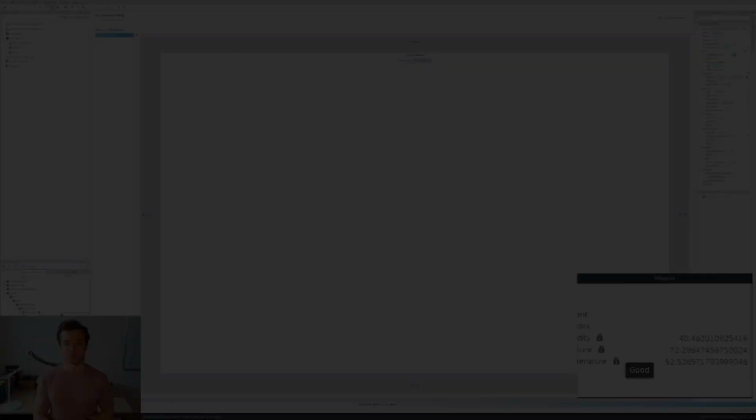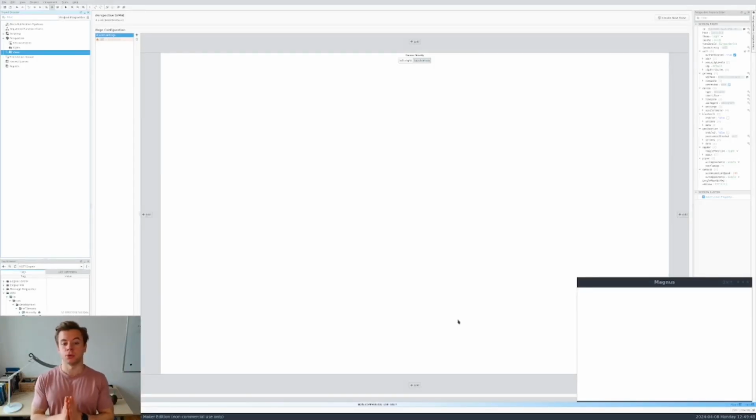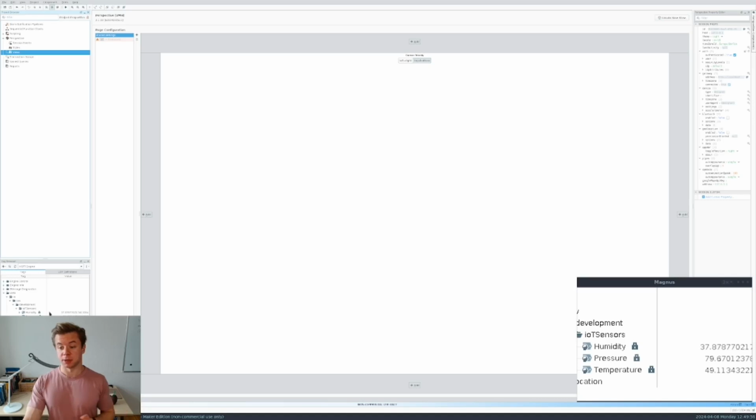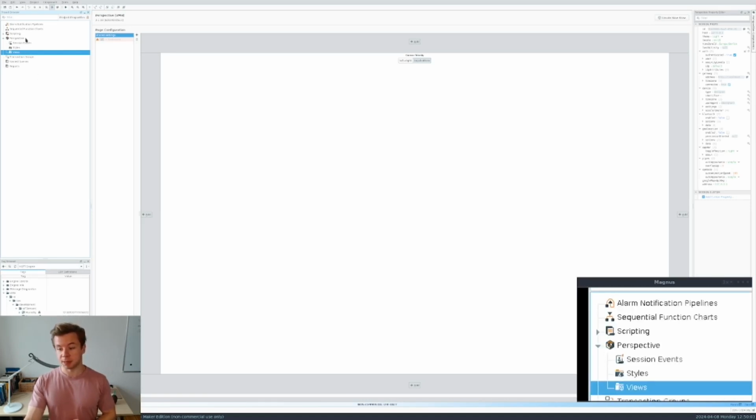Okay, so in this part we are going to construct the actual dashboard to visualize our MQTT sensor data that you can see here below and that we configured in the previous part of the video. For this we're going to use the Perspective module, which is a default module in Ignition. And it's the new Vision module that allows you to create interactive dashboards that are visible in a web browser, but also can scale very nicely to portable devices like tablets and smartphones.